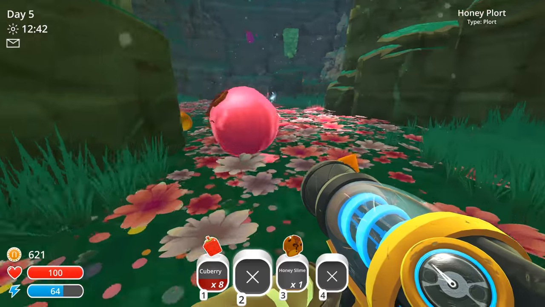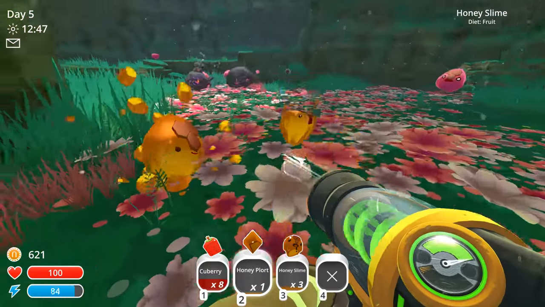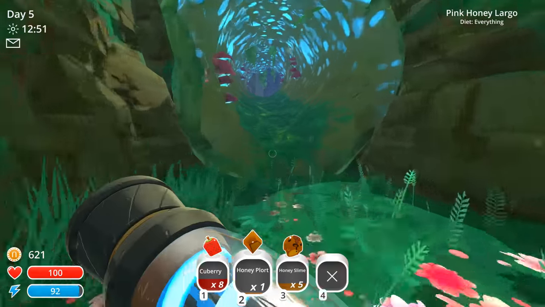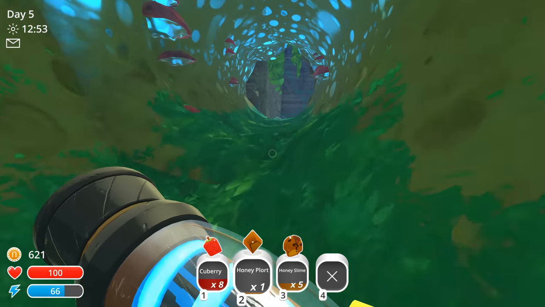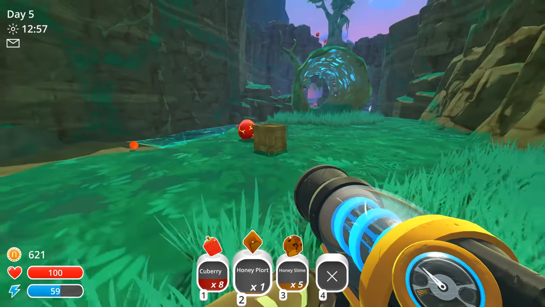Oh, what was that? Oh, it was a honey slime of some nature. Ooh, there's one. No, you. Uh-oh, there's tar down here. That's not good. We're gonna go ahead and run, because I don't want the tar to catch up to me. I think five should be enough. That's more than enough, actually.